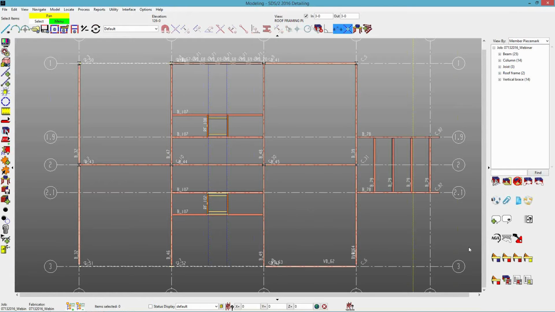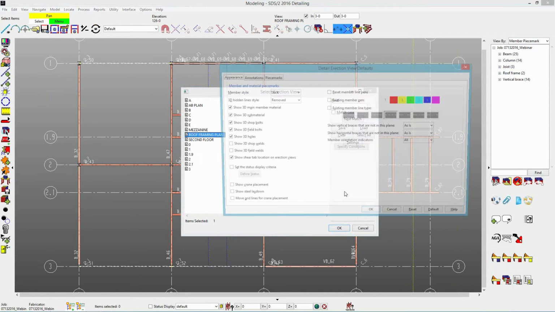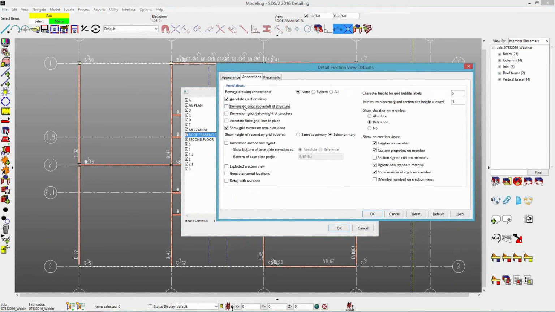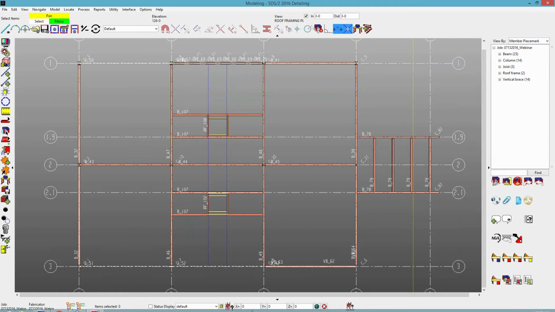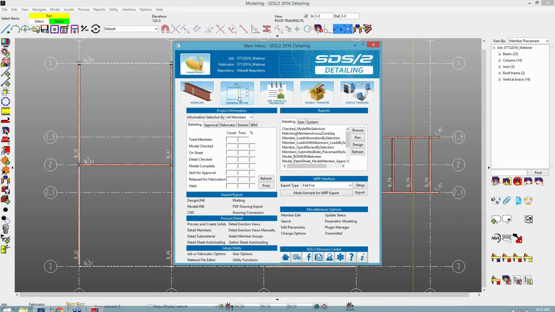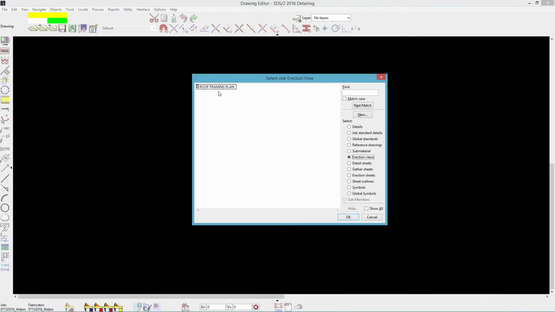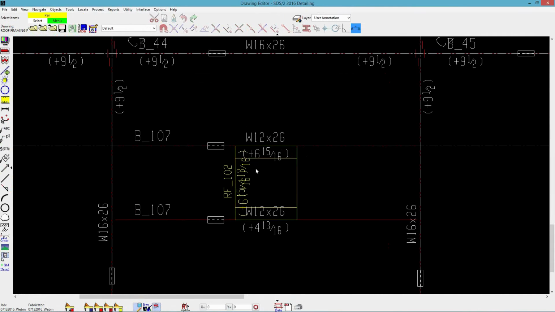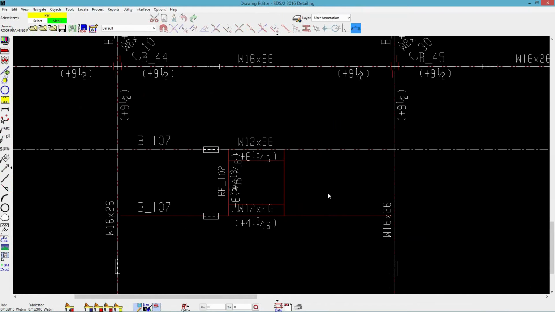Okay, erection views. Take a look at erection views real quick. So I'm going to go ahead and detail my roof framing plan, and since all my erection views are created as finite lines, I'm going to go ahead and turn on the Annotate Finite Grid Lines in Place. And if we go ahead and pull up Drawing Editor, go to Erection Views, Roof Framing Plan. Again, we talked about how that member line is actually created in modeling for us. So when we detail that out in just a stick form, we get our representation there.